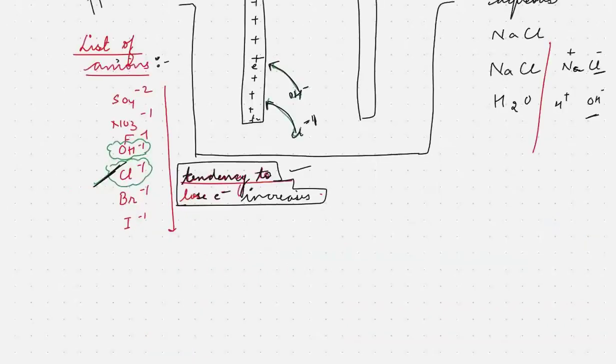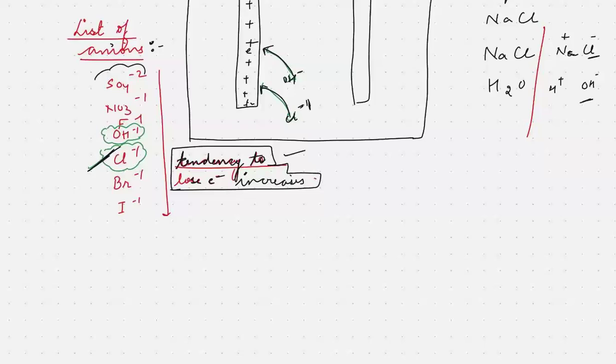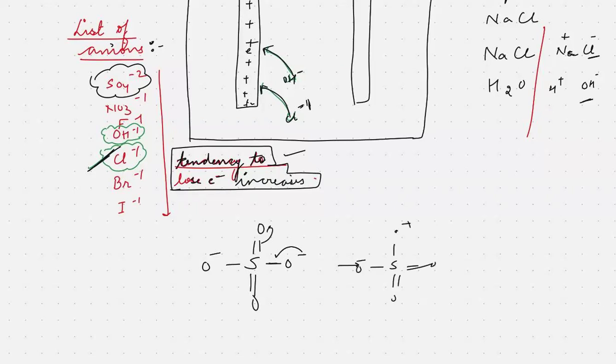I'll tell you this series that we have made, if you are a little bit aware of the resonance, I'll tell you why this happens. Let's say we have sulfate. Sulfate basically has negative single double, so this resonance is there. And because of this resonance, the negative charge is very, very tightly packed. You understand? This negative charge is very, very tightly held because of the resonance part. Am I right? And because of this resonance part, this electron is very tightly held.